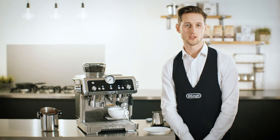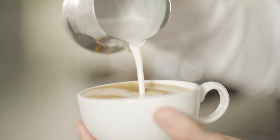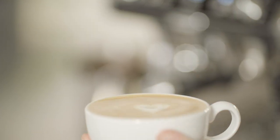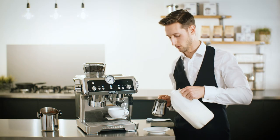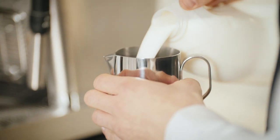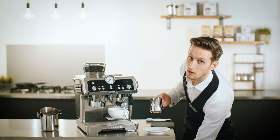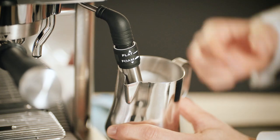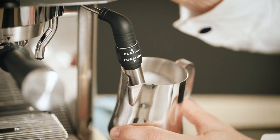A flat white is a short, strong milk drink, always served using a double espresso. We're going to fill our jug about halfway with fresh, cold milk. Then we're going to immerse the nozzle into the milk and move the adjuster up to flat.